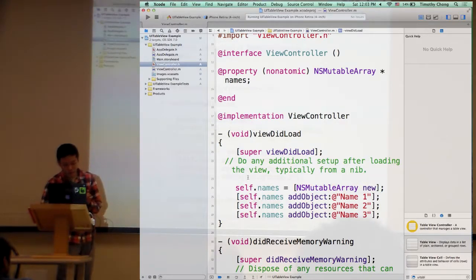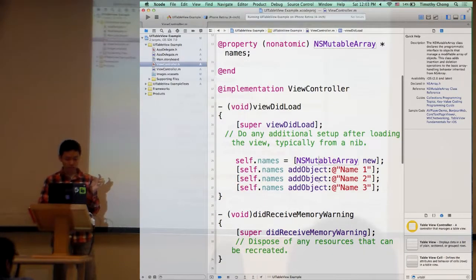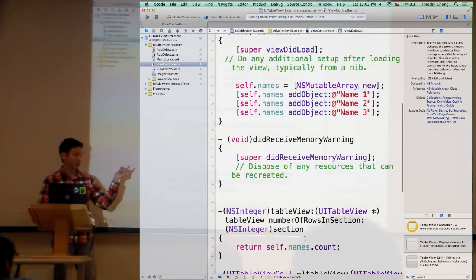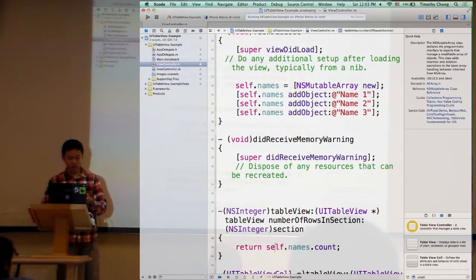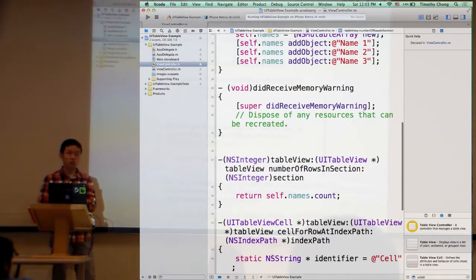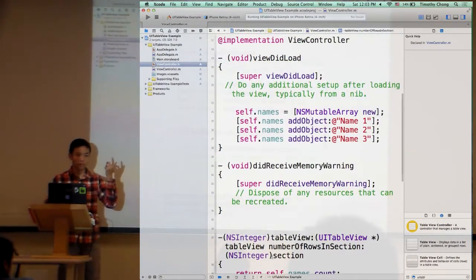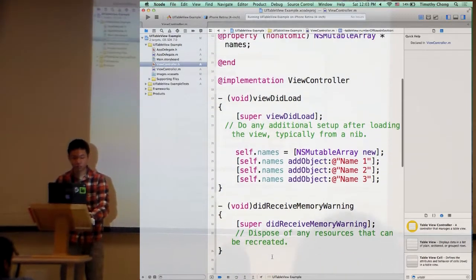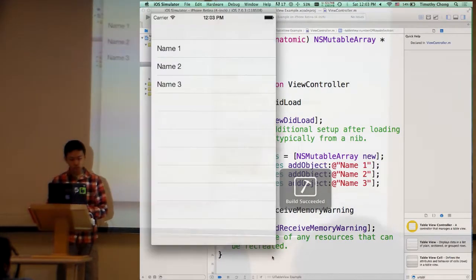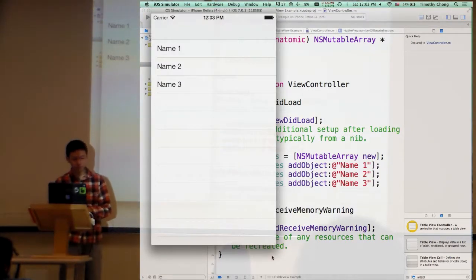Because I forgot to do that, these adding names do not actually do anything. So there's 0 objects originally, and that's why this method was not even called, because the table view thought that there's nothing to present. So now it will work.